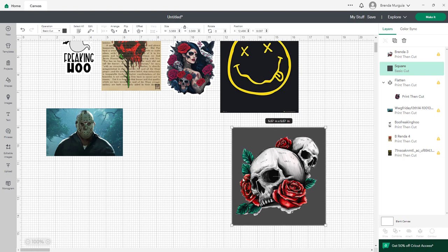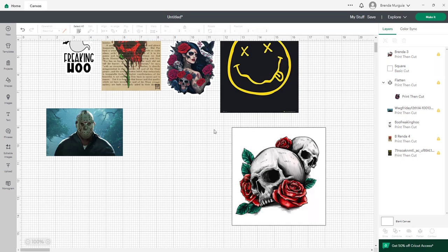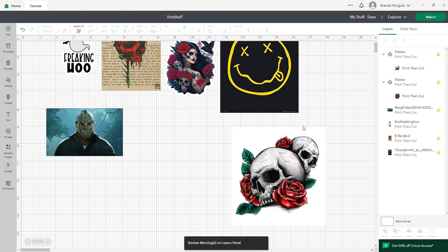If I wanted the picture to cut out as a square, the Cricut is going to cut around this. Again, select your color, maybe white, and then select both, and then hit flatten. What Cricut is going to do is just cut the square, not the actual things.